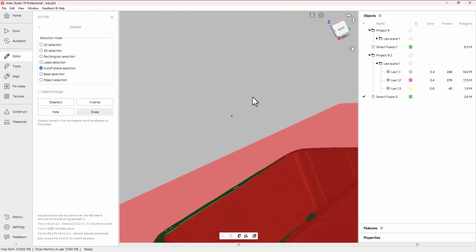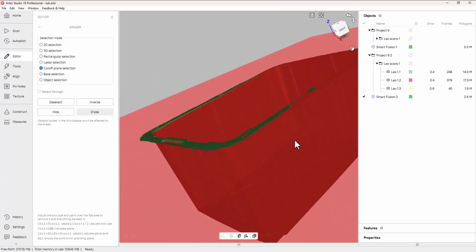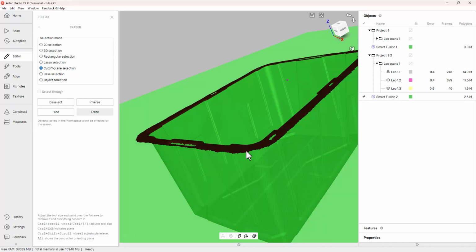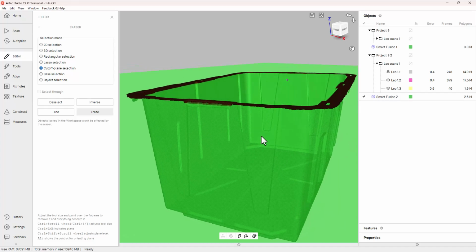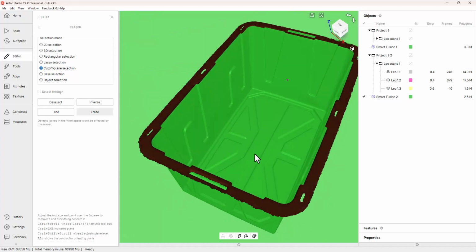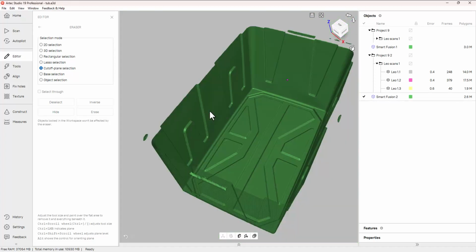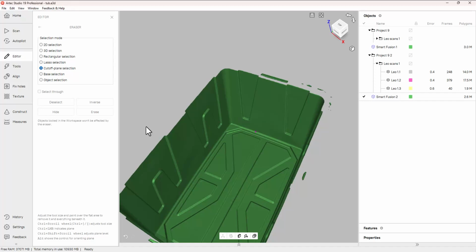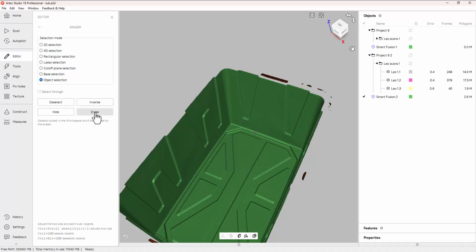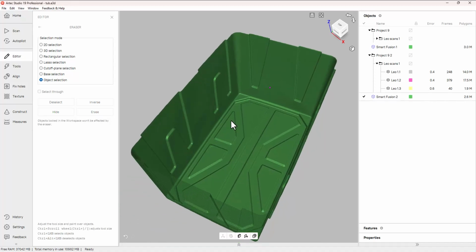I'm going to use a cutoff plane selection, and drop that cutoff plane so that it cuts off that top part. Inverse it. So now I just have the lip. And erase. And here I'll just do object selection, inverse, and delete everything that's outside, so I have a cleaner file.